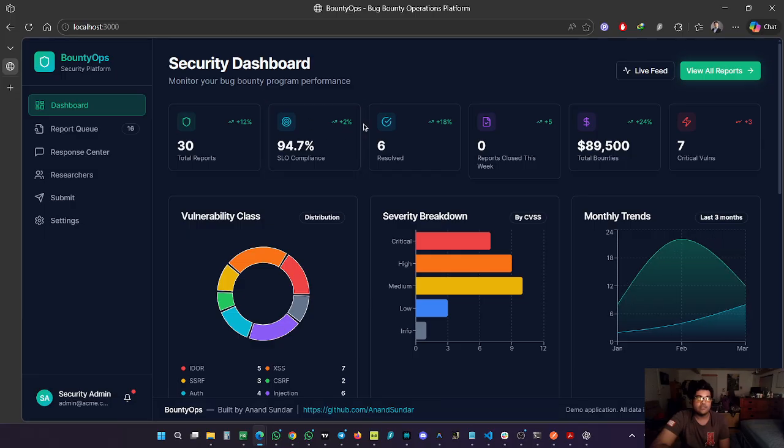So, this is the dashboard of BountyOps. Let me reload it.